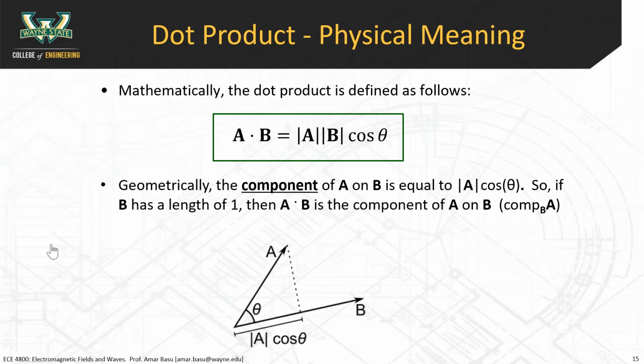And we can represent that graphically and get a physical, or geometric, intuition of what the dot product means. So geometrically, the component of A and B, well, let's get to the components in a second first. Let's write this down here. Suppose we have a vector A. This is our vector A, and then this is our vector B. So this length is the magnitude of A right here, and this length here is the magnitude of B.